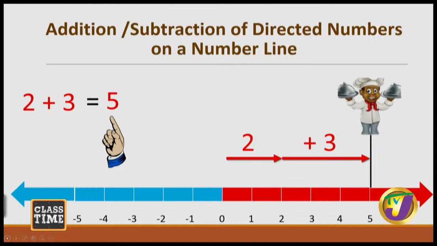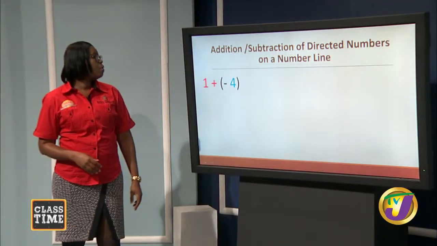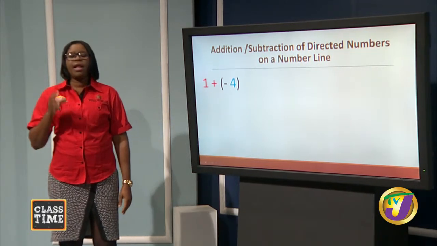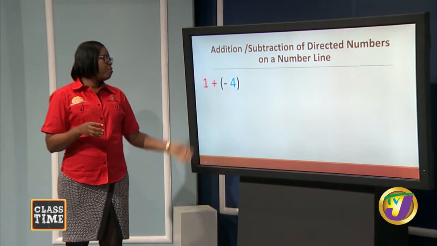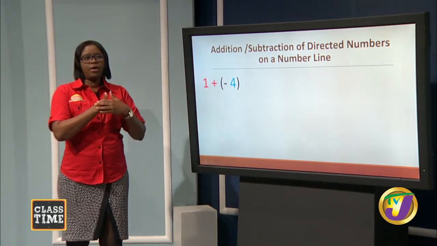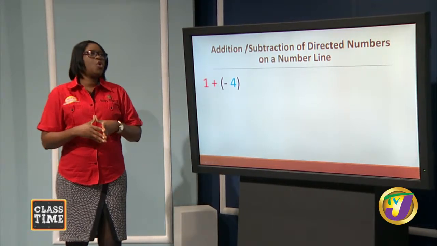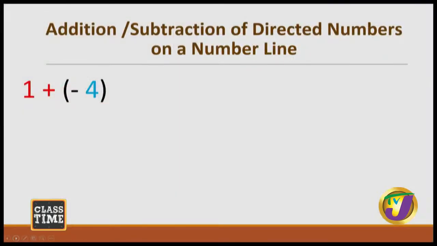Okay, let's look at another example. Negative 4 is being added to 1. Let us think about this. Remember, negatives are our debt. Let's think about it in that regard. That's a debt. So we're adding debt to ourselves. So when we add debt, it therefore means what? Are we going to have an increase or a decrease in our monetary value? Good. You're going to have a decrease.